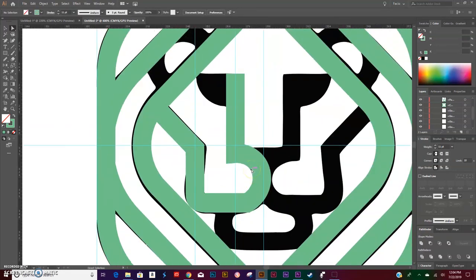Perfect. Now I'm going to take care of the mouth. You can use the pen tool, the curvature tool again. I'm going to go ahead and get started.